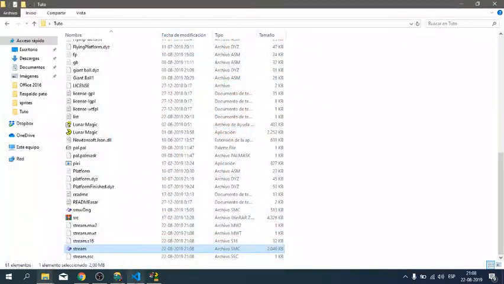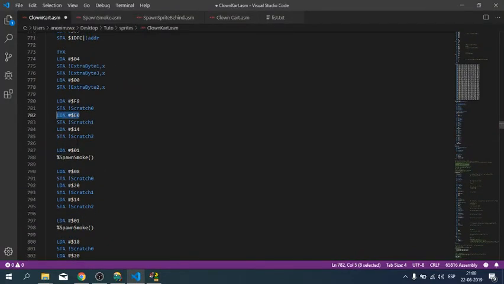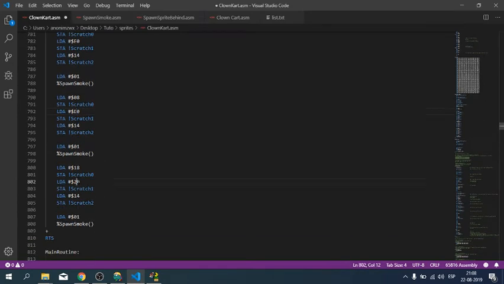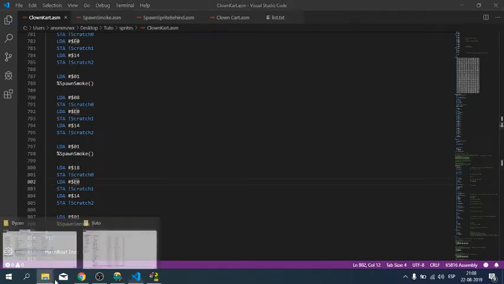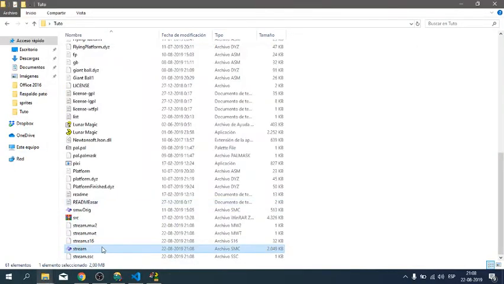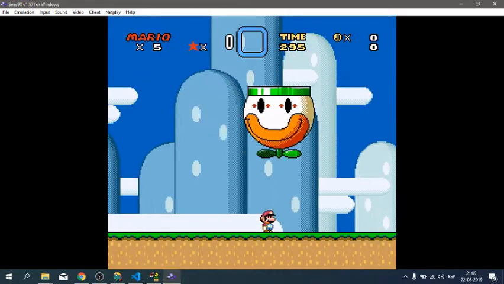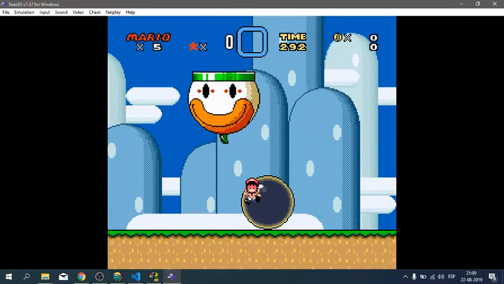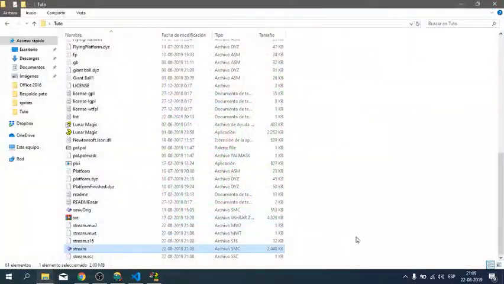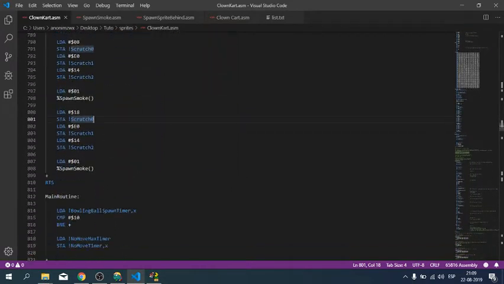Okay, that is -20. Or -20. Or -32. Okay, now it works. The next step will be to do the same, but for the Mecha Koopas.